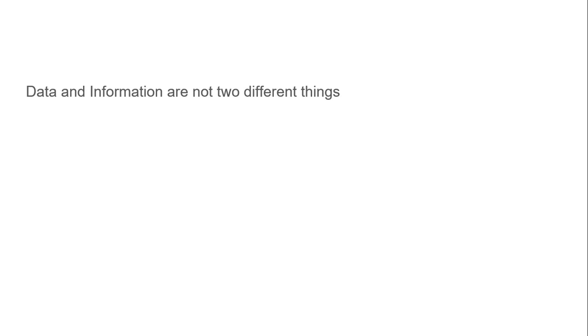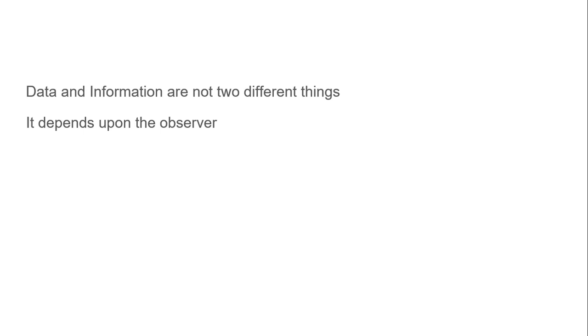But one important thing: data and information are not two different things. It depends upon the observer. Let's take an example. If you are writing a C# book, you have to do lots of research from different other books, YouTube videos, articles, and so many things. So YouTube videos, articles, and other things are data for you to write your C# book.